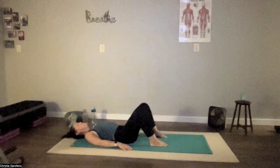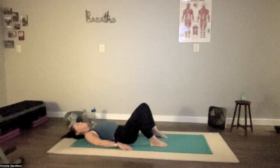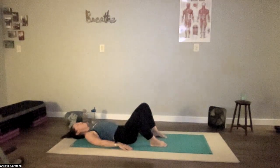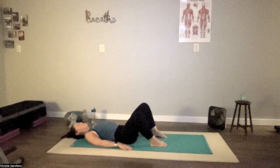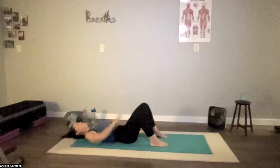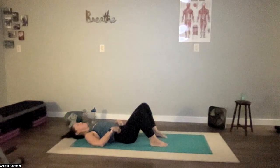The foot stays flat on the floor. And feel that other side of the body, that non-moving side, being nice and stable. And now bring that knee back in. We're going to keep this side of the body stable and move that other knee out and in.